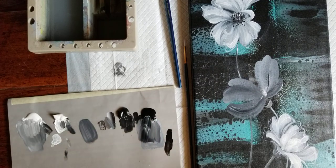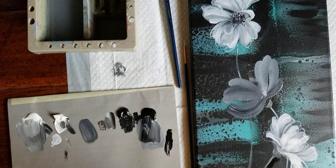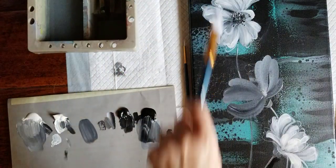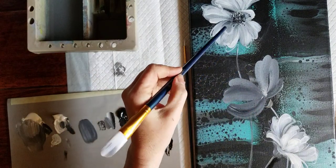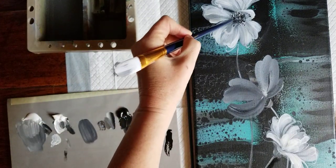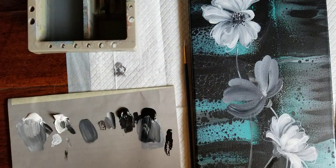I could come in here and shave off some of that stem. This is an awkward angle for me. Because I had solid black under there, I'll just kind of feather it out — a little more graceful looking that way. Nice curves to them. So once you get your base coat down in a medium, kind of dark tone — it's really nice if you can let some of your pours show through. I didn't have to do any shading; that's really the pour showing through. It's really nice if you can incorporate that, so keep that in mind.